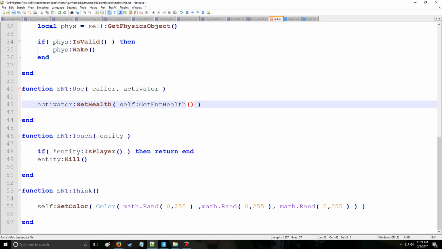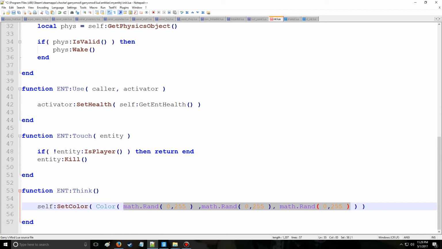And likewise for color, we'll bring this so it's not color right there, we'll say int color. And since this is a vector, we actually have something called toColor, which will convert it from vector to color form. Alright, so let's save that and go in game and see how it goes.